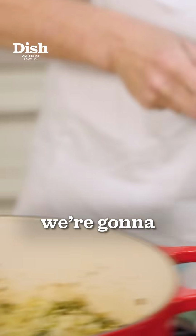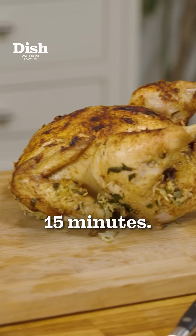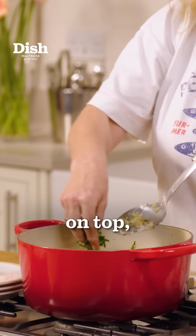Once it comes out of the oven, we're going to allow it to rest for about 10 to 15 minutes, and then we're going to chop the rest of our herbs, sprinkle it on top, and then we're ready to serve.